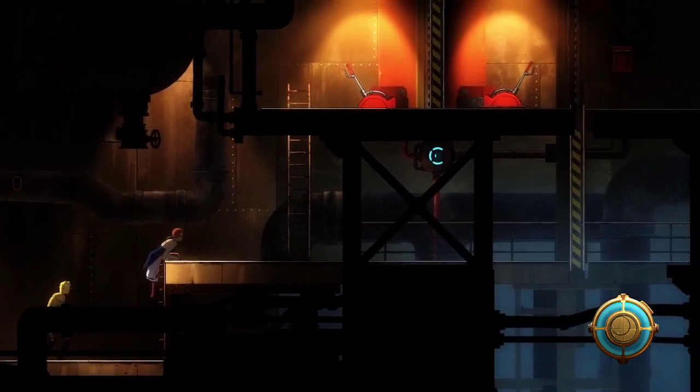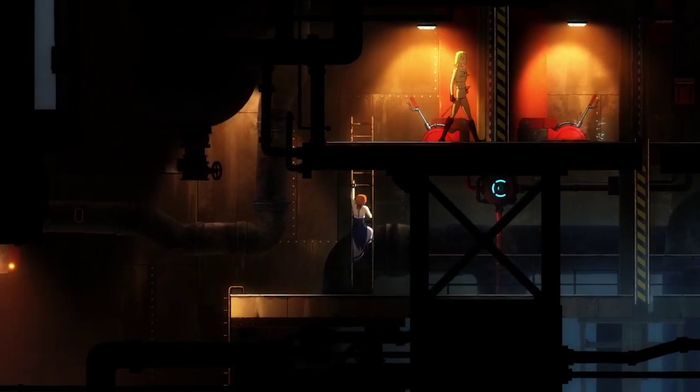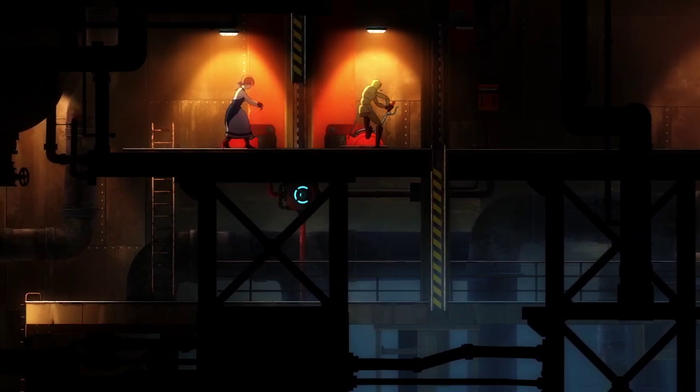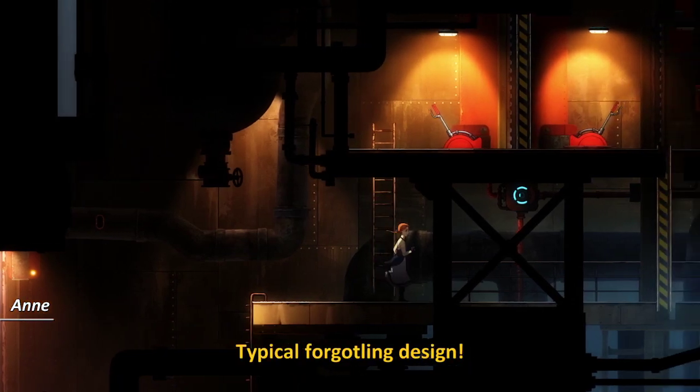I missed that jump, unfortunately. I have to get up here. I always forget to pull this lever the first time, because you have to open it first for him, then you can continue. I can't open it. It's broken. Typical for Gatling design.